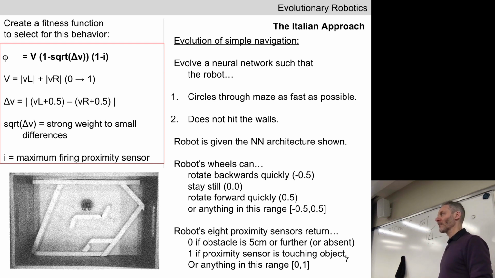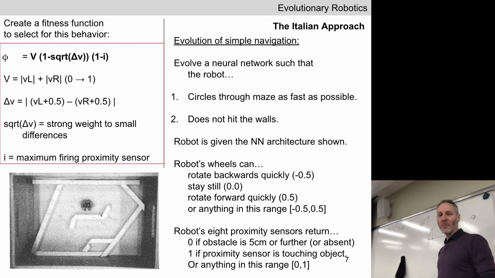Everybody see that? Okay, so we're going to see a lot of fitness functions throughout this course, and that's why we're spending quite a bit of time talking about this first one. This one has 3 terms in it. These various terms are rewarding or punishing for certain aspects of the behavior. This term is rewarding for speed. Turn the wheels, don't sit still. This term is punishing for turning, right? Keep the speed of the wheels as similar as possible. They added this extra square root to extra punish for turning.